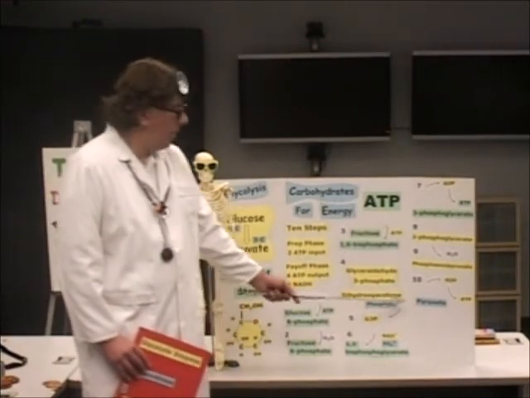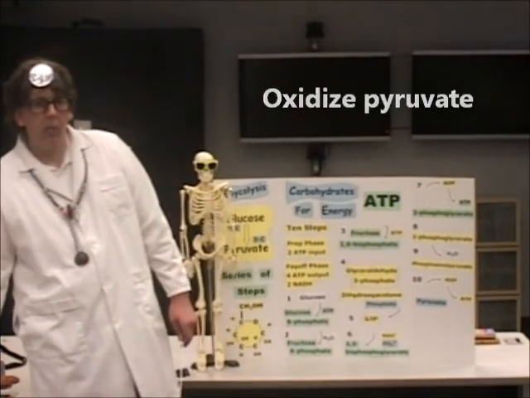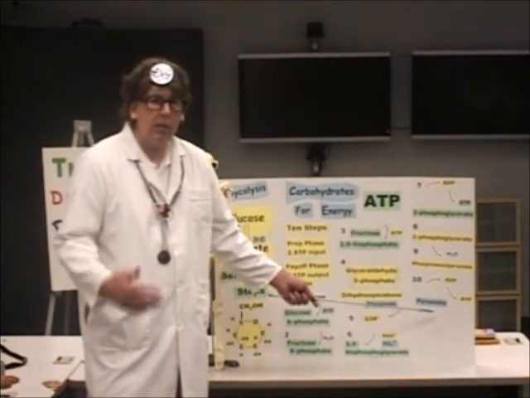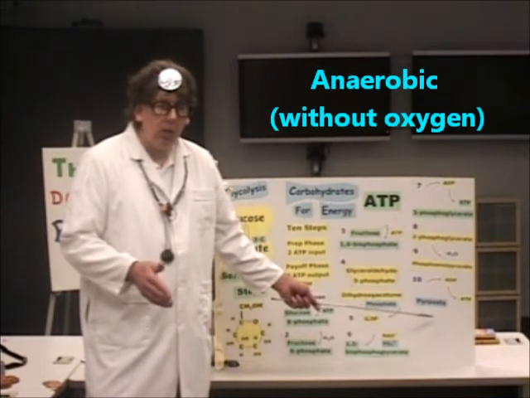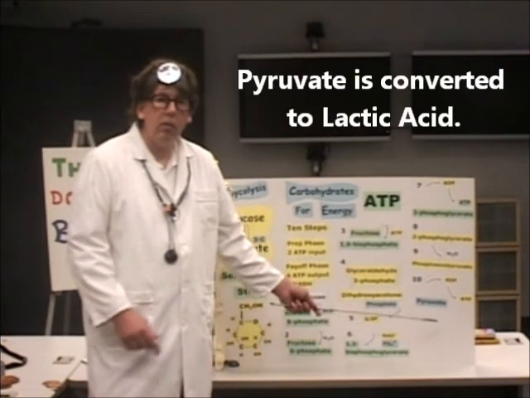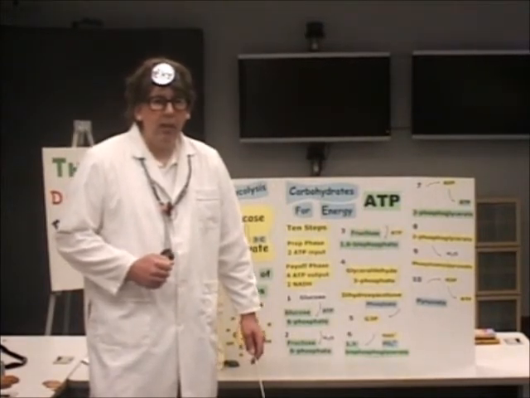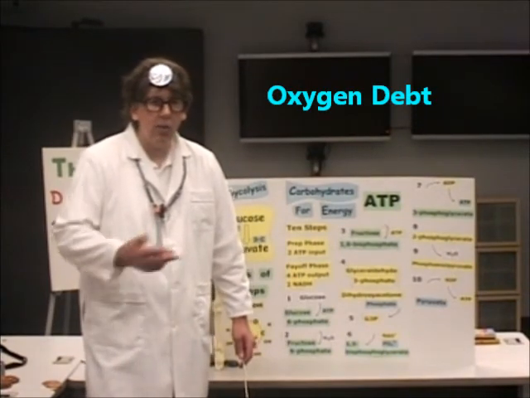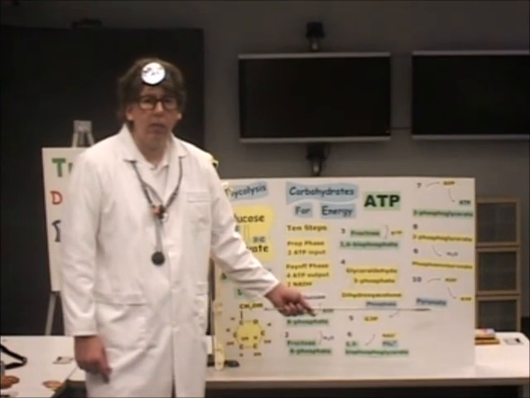There you have it. Now pyruvate is ready to go to the Krebs cycle if you wanted to oxidize pyruvate for energy. However, sometimes we don't — for example, if you wanted to do muscular work in an anaerobic situation. Aerobic means with oxygen (O2); anaerobic means without oxygen. In anaerobic conditions the muscles need to work without oxygen, so pyruvate will be converted to lactic acid — that's the lactic acid burn you feel in your muscles when you exert. You stop exercising and because you have an oxygen debt, eventually the lactic acid is converted back to pyruvate. It can go back and forth from pyruvate to lactic acid.